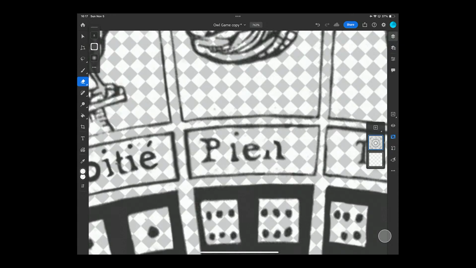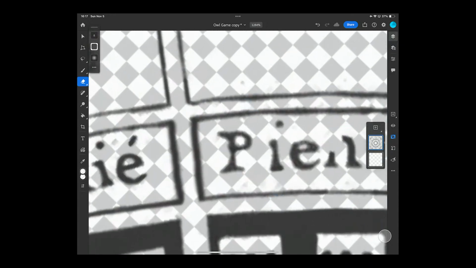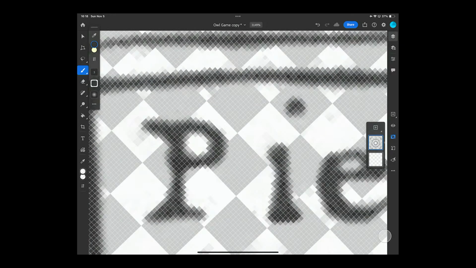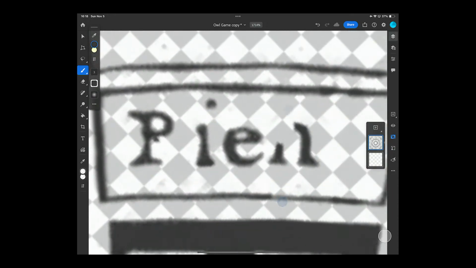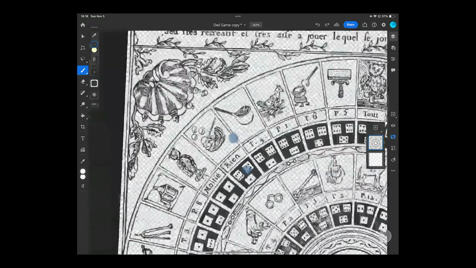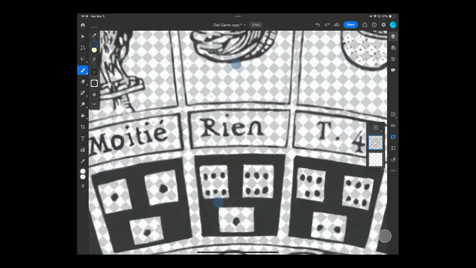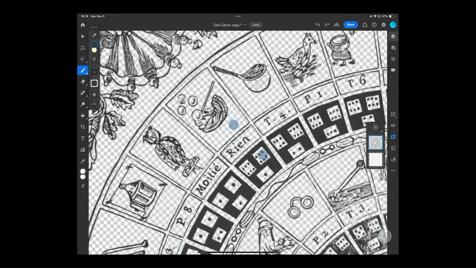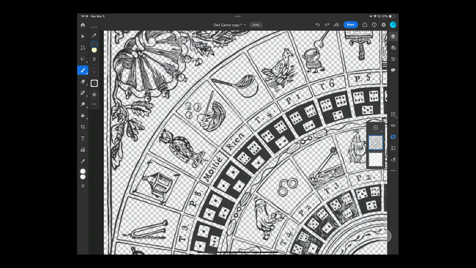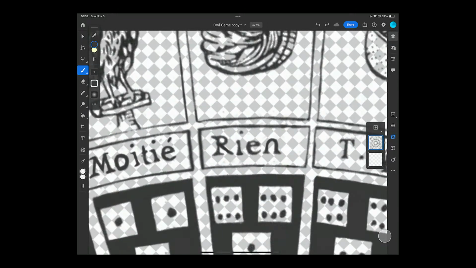It wasn't until I noticed that on that original there was maybe a line like this when I zoomed in closer, and I thought, that's an R, and then R-I-E-N in French translates loosely to nothing, literally the word nothing. And so this was to take nothing, to do nothing. That was a fun little discovery.